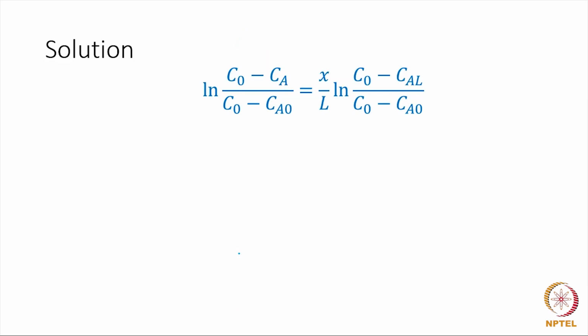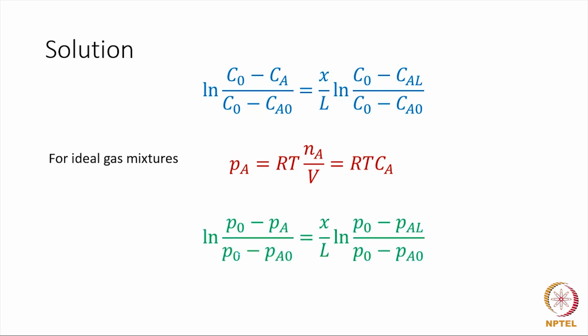Now as you can see that it is actually relating the logarithm of the concentration ratios with x and not directly the concentrations with x, which means that the solution is different from what we have obtained for a planar case of the steady state diffusion equation starting from Fick's law. And in case the crucible is containing the species not in a liquid but in a gaseous form, then the partial pressures can also be used as a measure for the concentrations, because from the ideal gas assumption we can actually write the concentration of species A as Pa by RT, and we can then see that RT will get cancelled everywhere because concentrations are appearing as ratios.